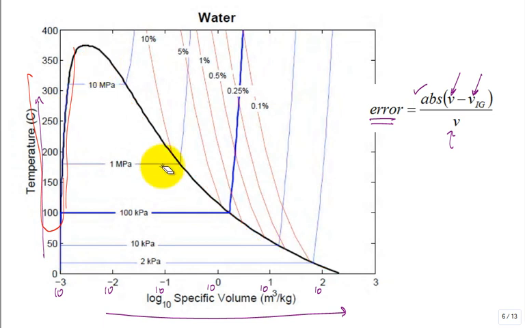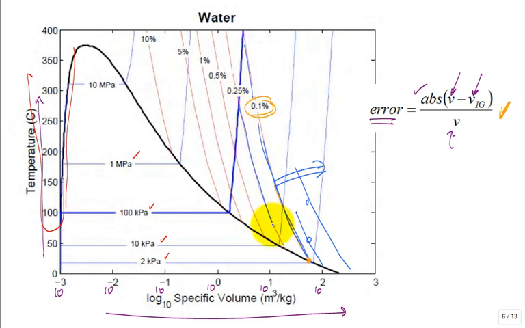So what we have is we plotted a number of lines at constant pressure, like 100 kilopascal, 1 megapascal, and then we plot lines of constant error. This is a line of constant error of 0.1%. That's a very small error, 0.1%. That's this error plotted. And notice that all the way down to saturated vapor, around 2 kilopascal, is very small error. Okay? And then this is a line of constant error going up. So if I said the point right here, that's even less than 0.1% error, because it's probably on some value that slopes like that. And maybe up here, it's even less error. So everything to the right of that curve is less than 0.1% error.